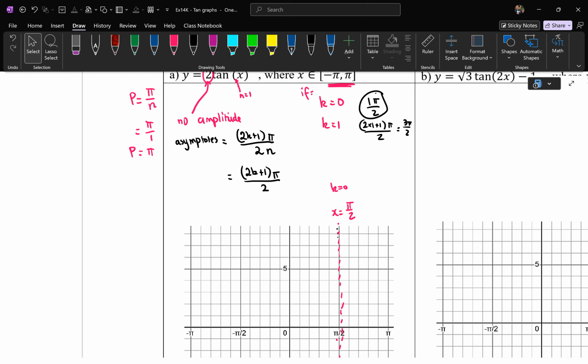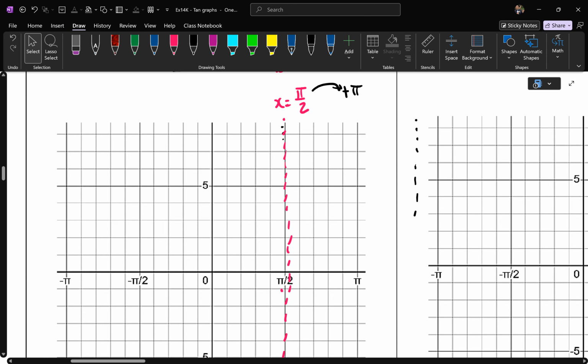So from here, if you think about it, pi on 2 plus pi, isn't that just saying half plus 1? And half plus 1 is 3/2. And that's what we had over here. But you didn't have to use a rule to get that. You can literally just get one asymptote by subbing k equals 0 and just add the period, because the period is what's special about it. It keeps coming back to the same cycle. So you just repeat it. So add pi to get to the next one. So here we go. If you add pi, we get 3 pi on 2, which is this direction. So 3 pi on 2.